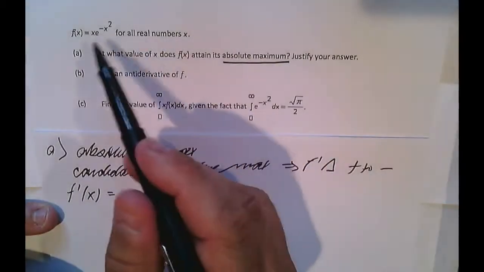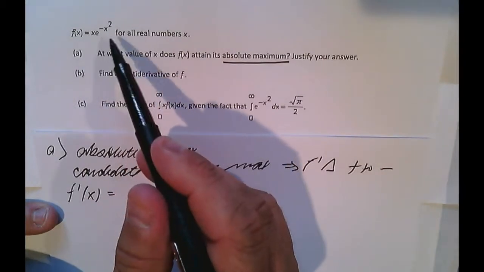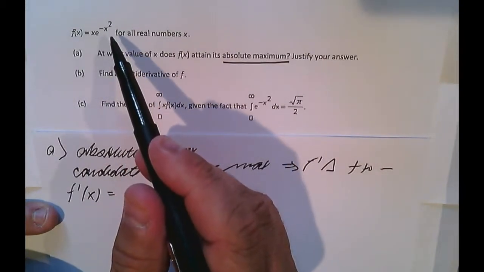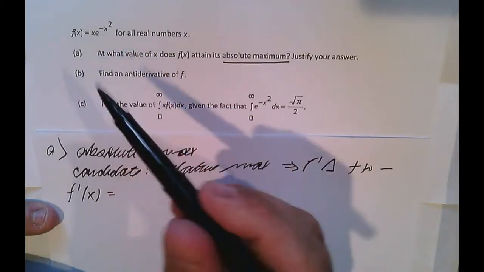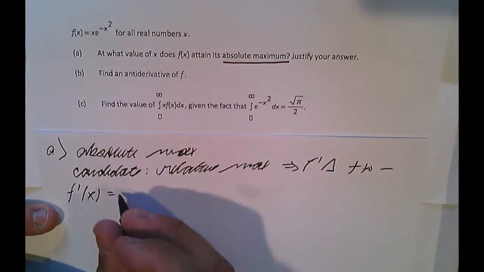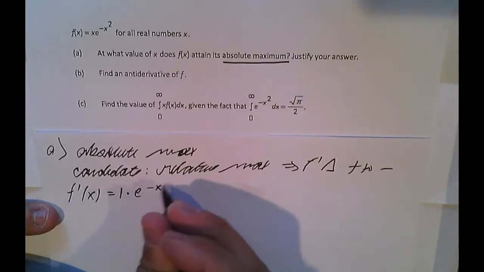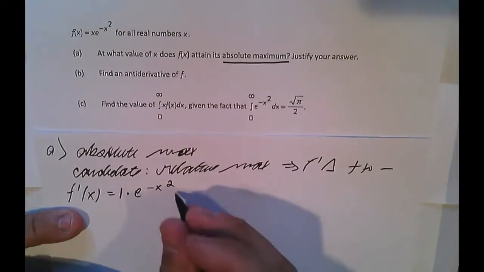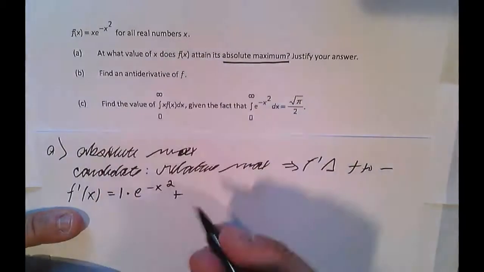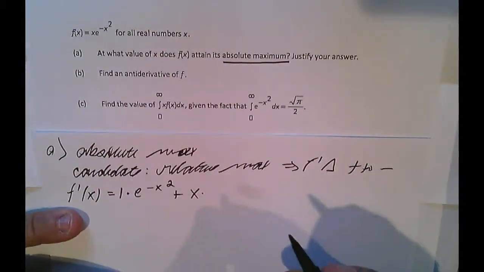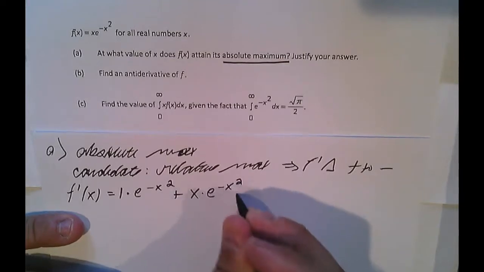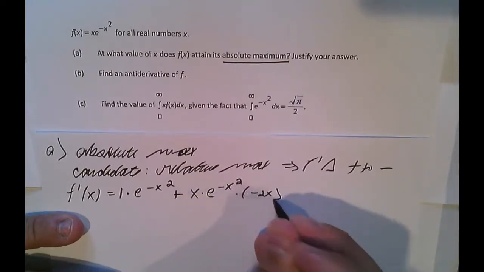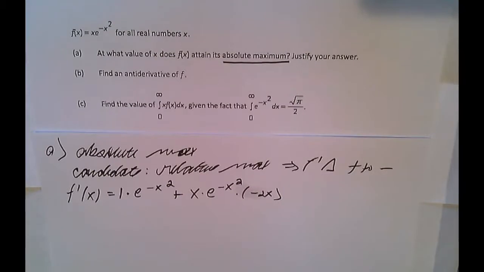Now, your function is x e to the negative x squared. I would assume for just about everybody watching this video in a Calculus BC class, the derivative is not too bad. You take the derivative of the first part, which is 1. You leave the next part alone. Plus, now you leave the first part alone, times the derivative of e to the negative x squared. Well, that's e to the negative x squared times the derivative of negative x squared because of your chain rule.